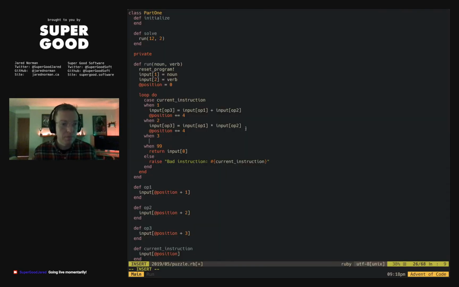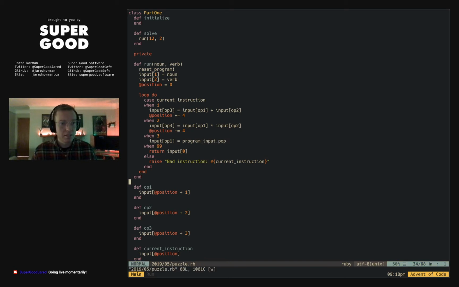It's going to be kind of ugly. But it's going to do position op1 equals program input, dot pop.